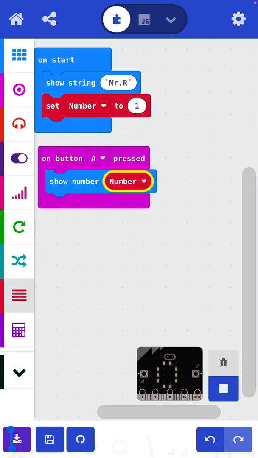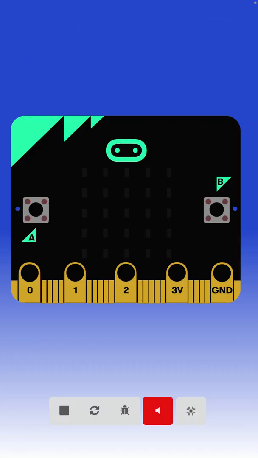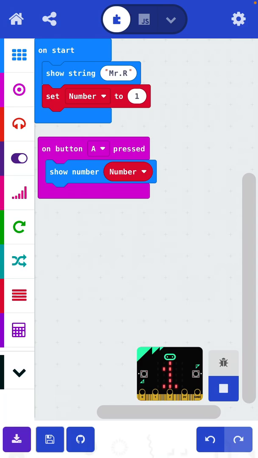And this is what's really important to understand. This number now is going to talk to the line up on top, and that's one of the keys in coding. So when I press button A, it's going to show whatever's up on top, and at the moment it's number 1. So let's see, does it? Press button A, and I'm showing number 1. Perfect.